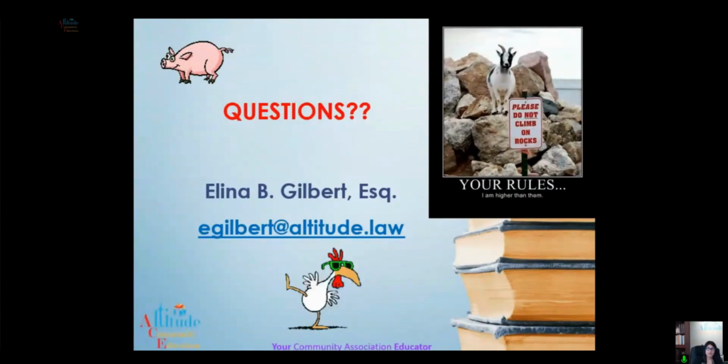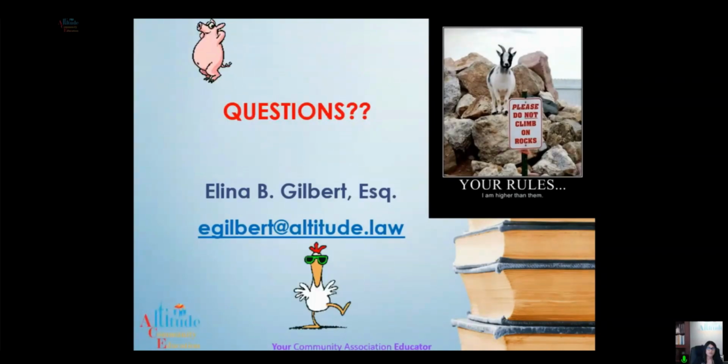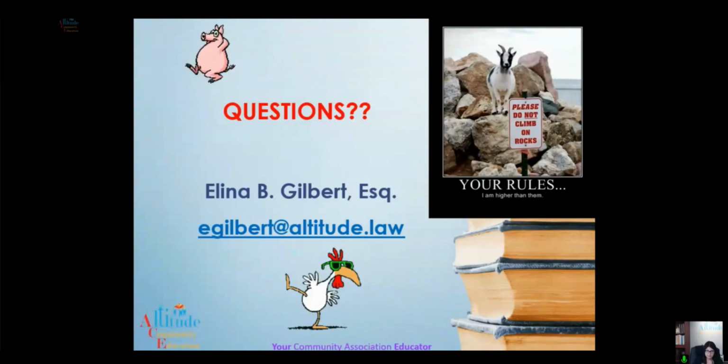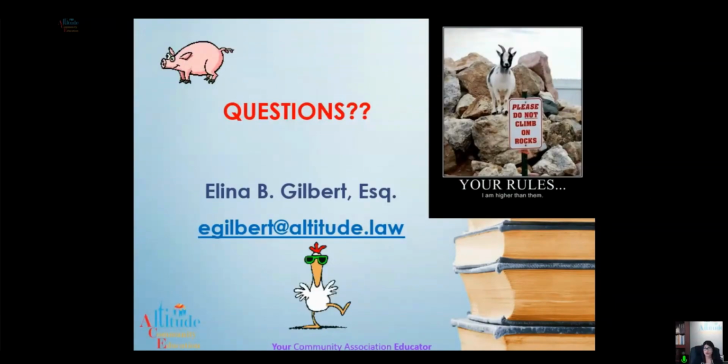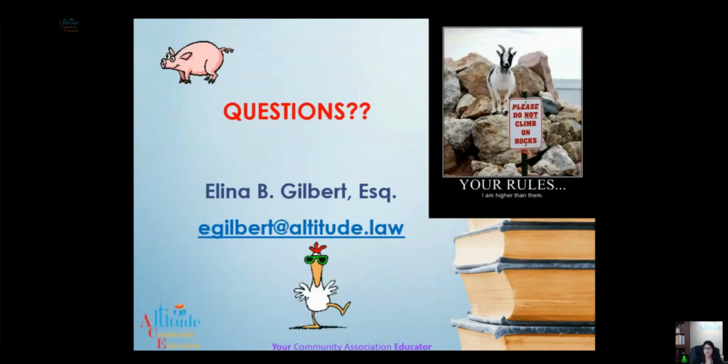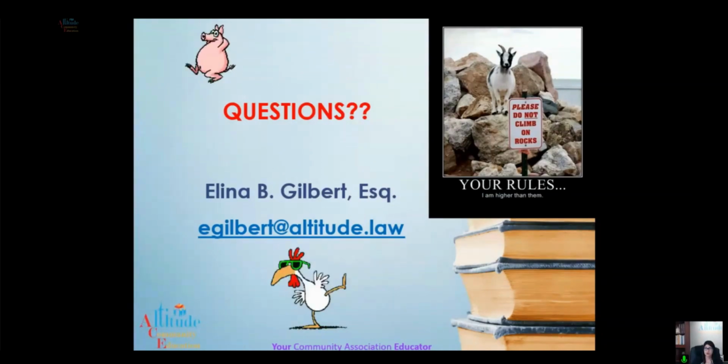To solve the HB 1137 problem about curing violations, if somebody stops smoking for a day to cure the violation, can we make a rule that says to cure an odor or noise violation, the unit needs to go 30 days without a complaint? You can make that rule, but it probably will not be enforceable because that's not how the law is going to look at it. You're still not going to get to the fine process. You're not going to get to the attorney process. So unfortunately, we can't get around the law and what it requires.